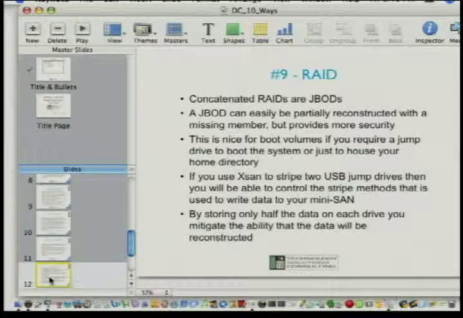Without running XSAN, you can plug two jump drives into your computer, and you can just use that as an encrypted disk image or a file vault home folder. But when you use XSAN, you can specifically drill down and determine how many slices go to each LUN or USB drive. XSAN is written to run on Fibre Channel, but if you label the LUNs as free space, you can then make use of them inside of the XSAN software with a couple small hacks that are available on xsanity.com now.